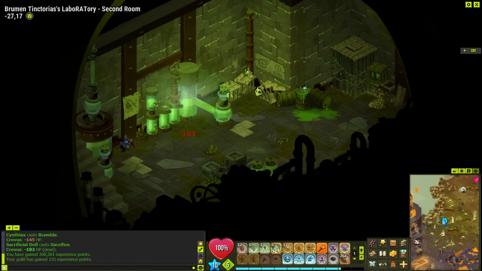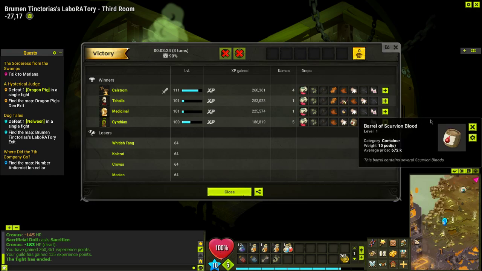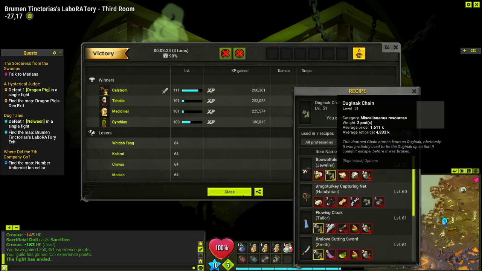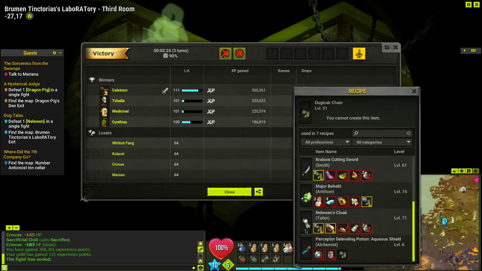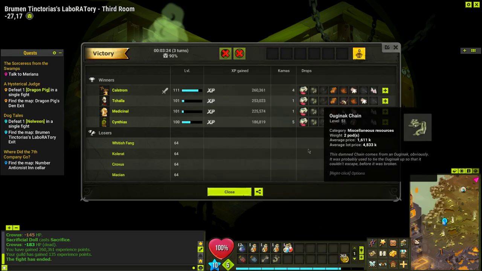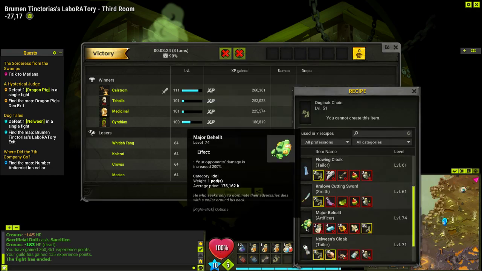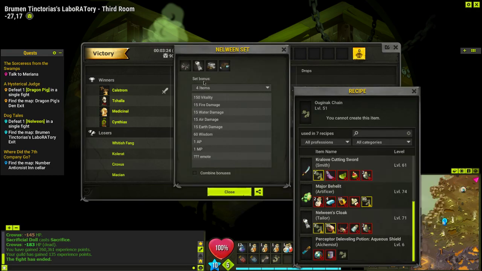Nice. Oh, what's that? A Macian chops and an Uganak chain. What can we do with the Uganak chain? Nothing particularly good. I think what's really good about this dungeon is being able to craft the Nelween set. Now, the set isn't particularly good at all, not from my experience anyways. I think it's good in some circumstances, of course, like every set is. But there we go. So basically the whole set is a raid off of damage.